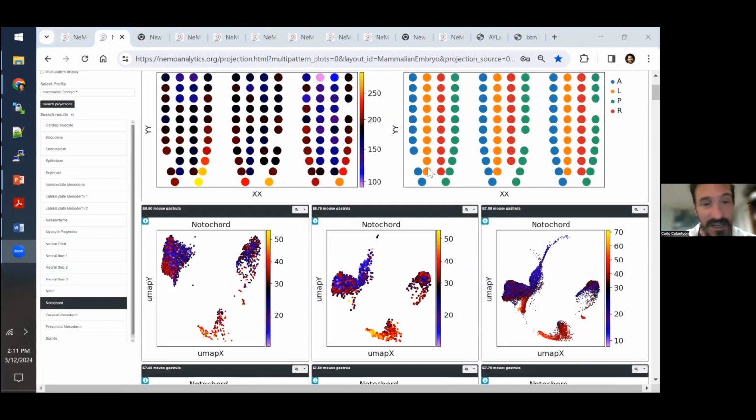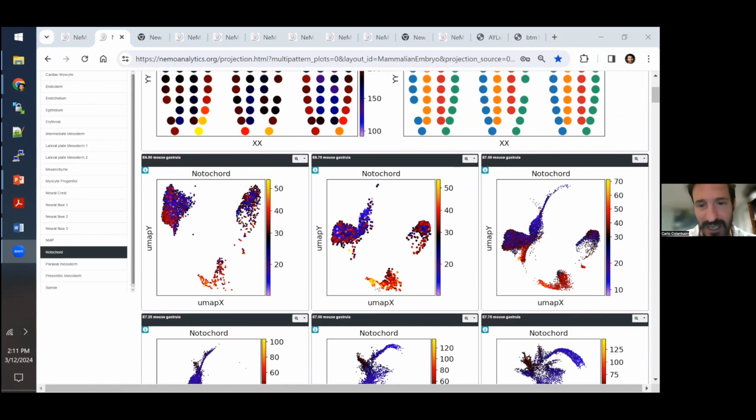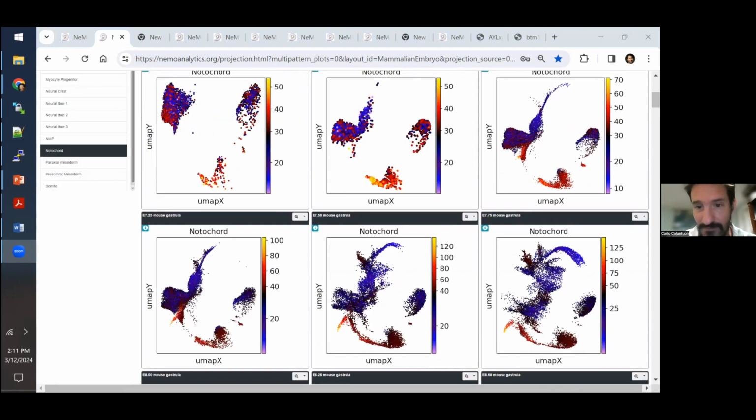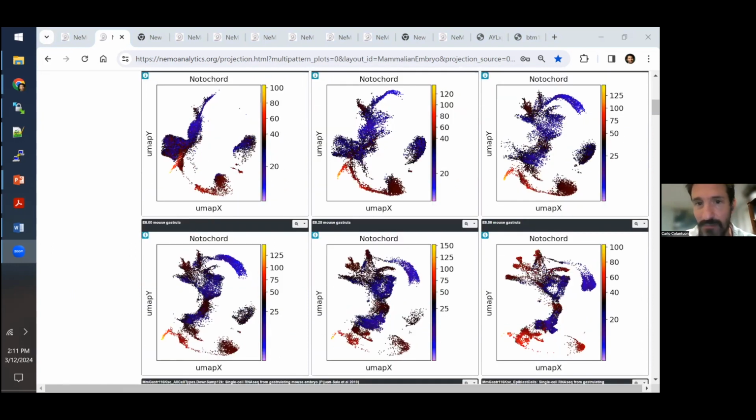And then we can look at this same signal now across other data sets. In the P1 Sala et al., it's highest here in the extraembryonic endoderm. But again, we have to watch this. We're at 50, 50, 70 units. As we move to later ages, the units are much higher, and the notochord itself, I know this data set quite well, this little branch is clearly lighting up in the mouse, as we would expect.